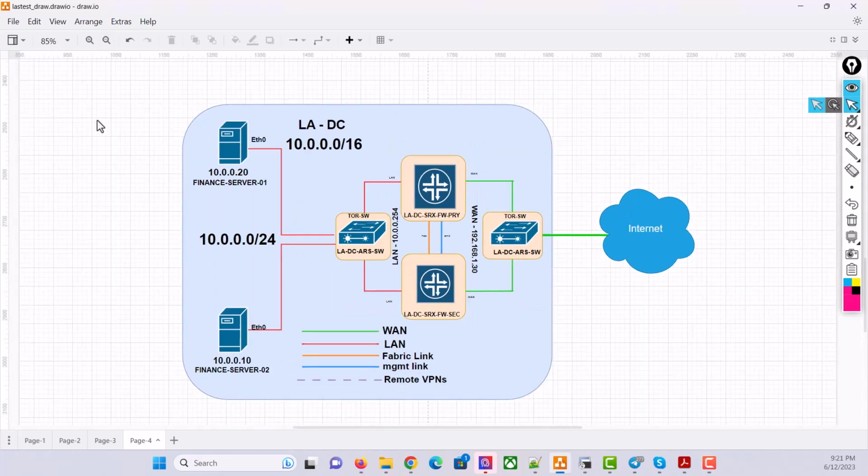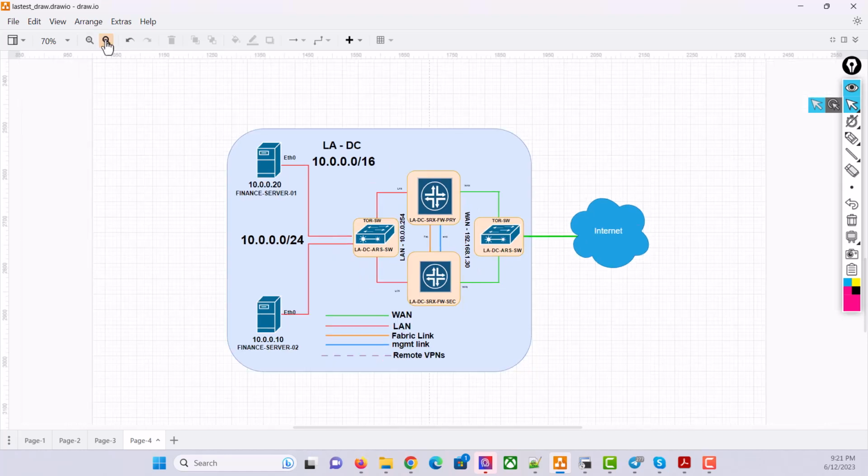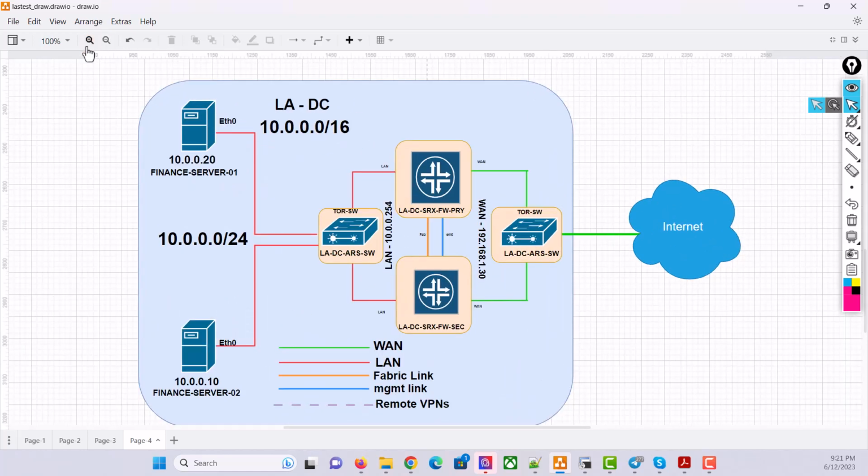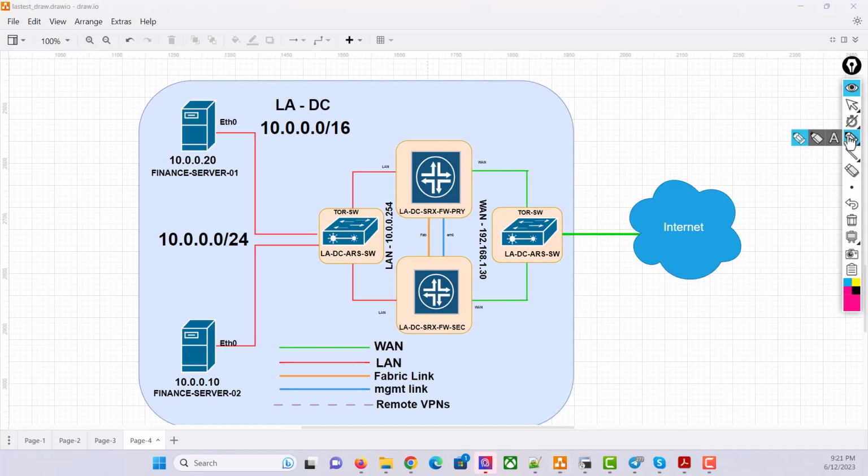In this section, we want to continue from where we stopped on automatic failover. In a previous video, we tested manual failover and now we have also started the automatic failover.